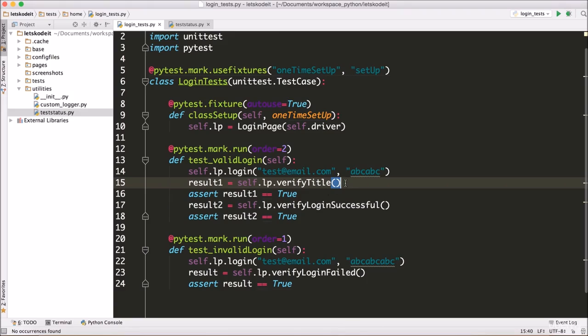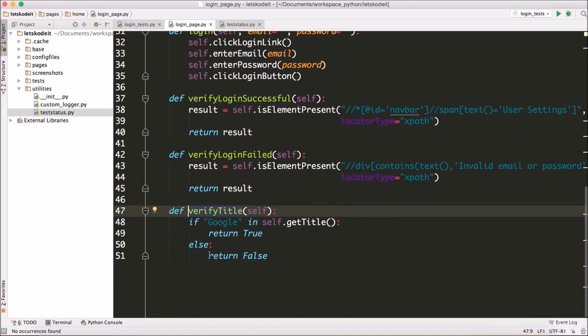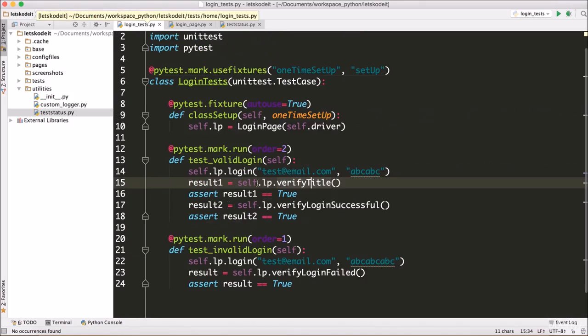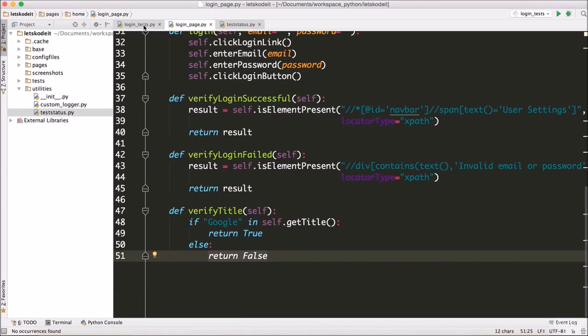So till now we had this thing, right? We were just directly asserting. What if we create a class and move these asserts under that class, and we assert only when we want to do it, and before asserting we just keep track of results. So basically we already know that this is true, we already know that this is false. We knew that this one failed, verify title. This one failed, it returned false. So we already know that this guy is false and it failed the test, right? Because we are verifying some other place, we are verifying in the page object class.